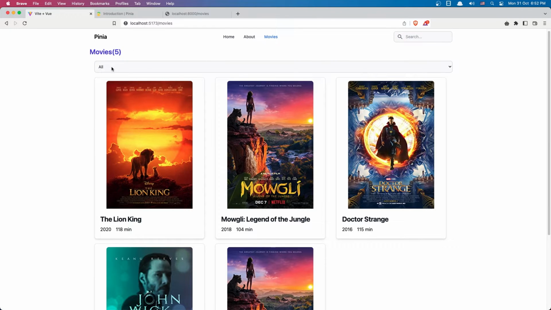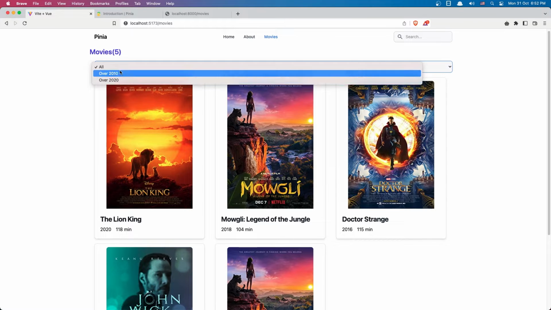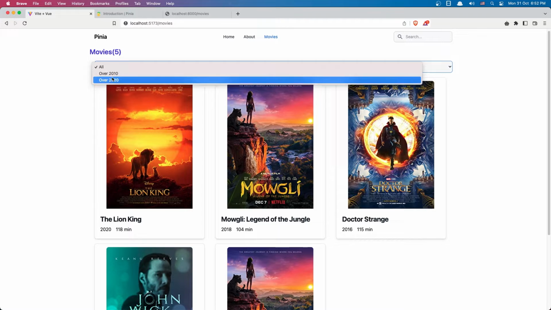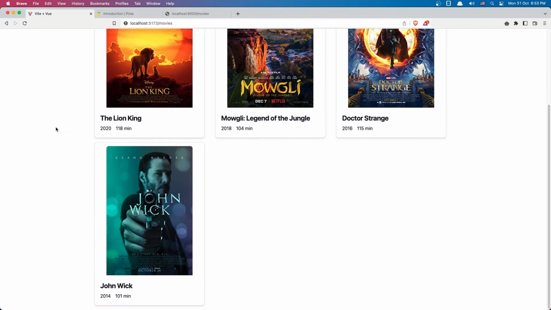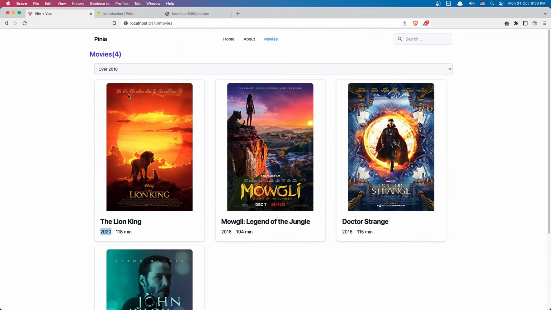And here we have a select dropdown, with over 2010 and over 2020. So if I select over 2010, we have all the movies which are from 2010 and up. As you can see here, we make a filter.